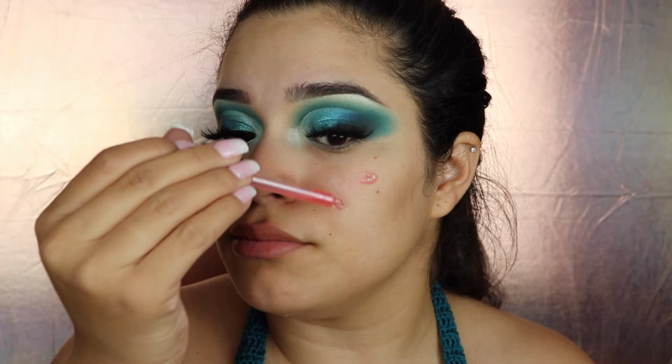So I'm just gonna go ahead and prime my face. I'm gonna use the Wet n Wild Rose Primer Serum. This is not new to me. Next, I'm gonna go in with a new sponge today. I think it nicely matches my eye makeup, so that's awesome. This is from the Target brand and I love how big and juicy it feels.